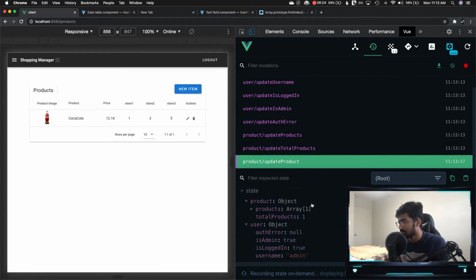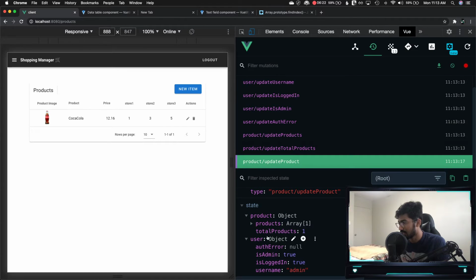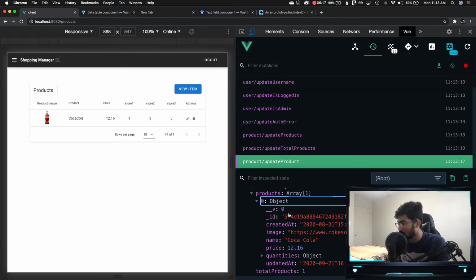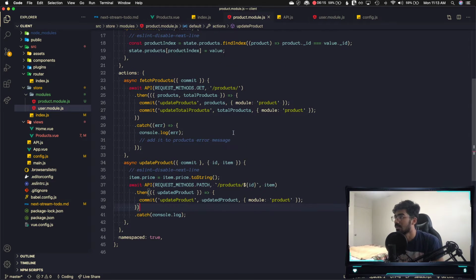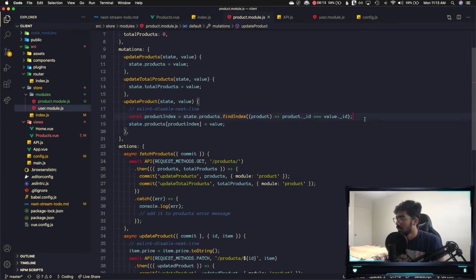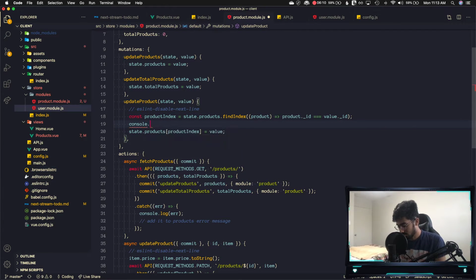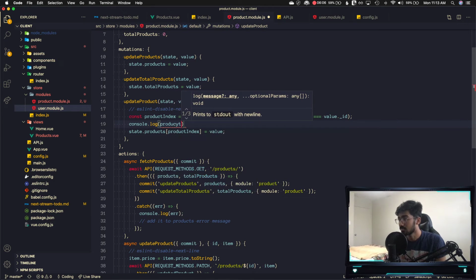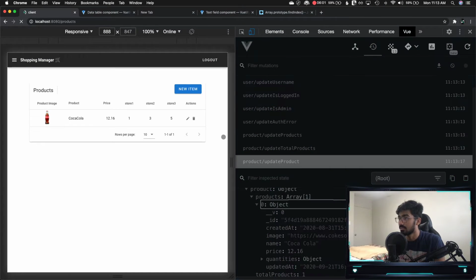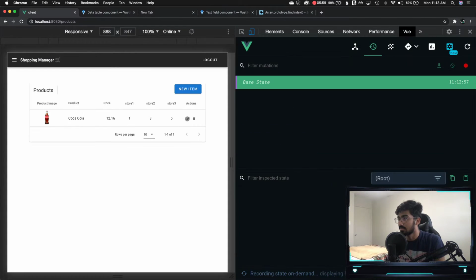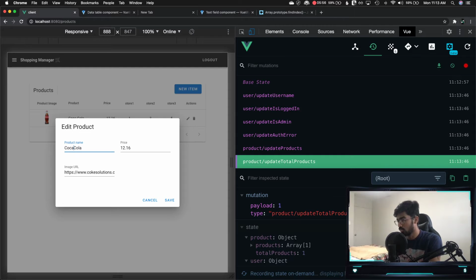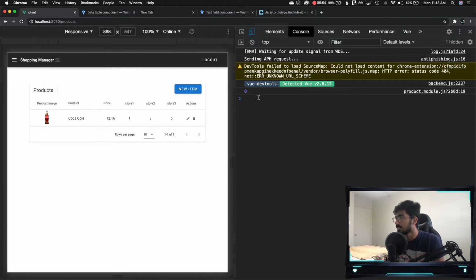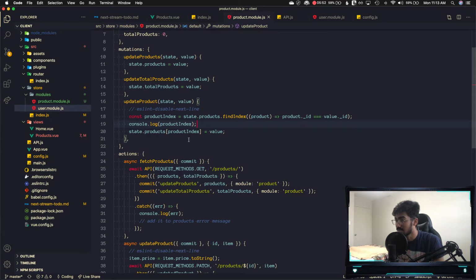Once I passed it, the state looks exactly the same as it was. Let's try logging productIndex. So remove space and see what we get. It is 0. Nice.